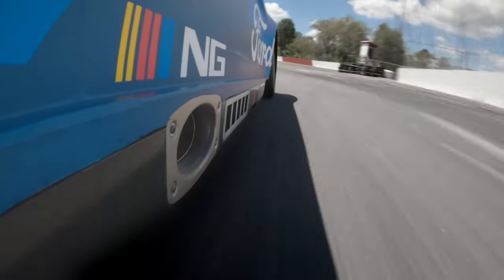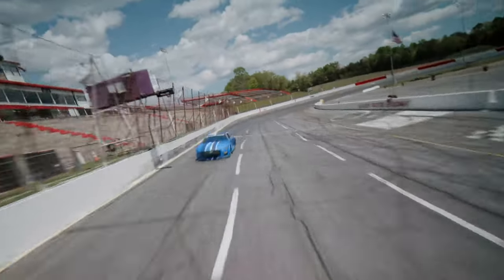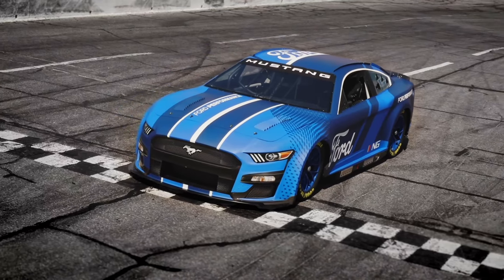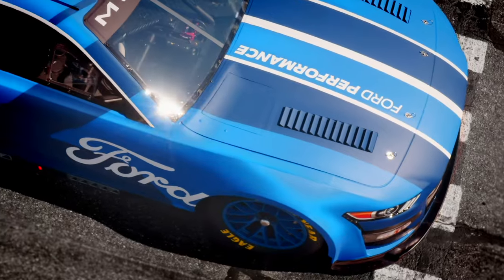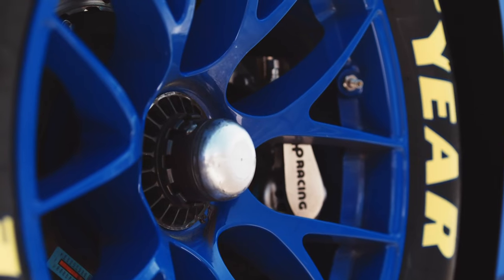This is such a huge change. I started working on cars and basically everything from the short tracks on up was like a '79 Malibu - based on an old GM metric chassis. The spindles were basically stock spindles, we've been running truck arms that nobody's run since the 60s, a nine-inch rear end - all that stuff was antiquated technology. So this is a huge step forward: rack and pinion steering, independent rear suspension, a transaxle - a five-speed transaxle at that - 18-inch wheels, and a flat body floor with a diffuser.